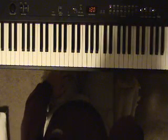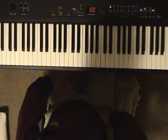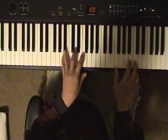Okay, let's start the tutorial on Loving You. This is in the key of F again. The introduction will be starting off with B flat. So the notes go like that.